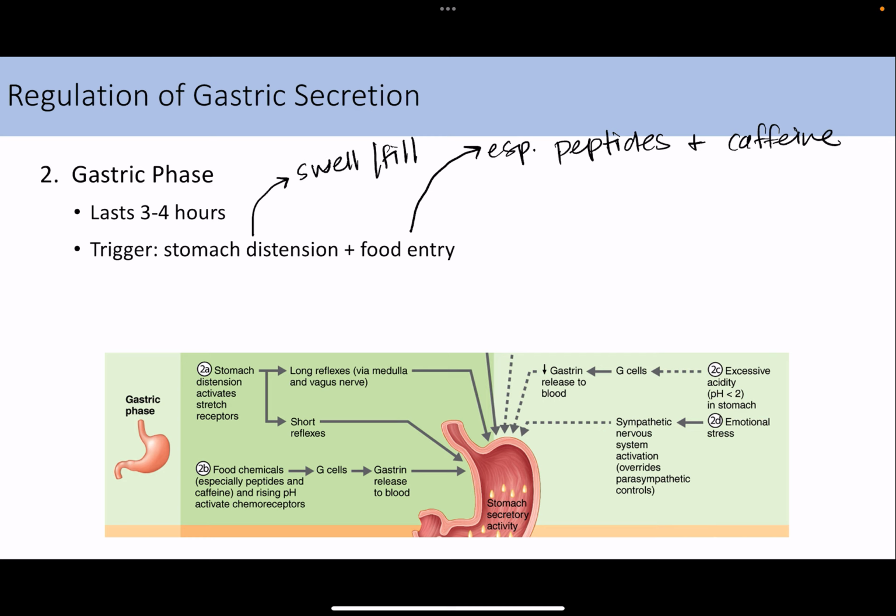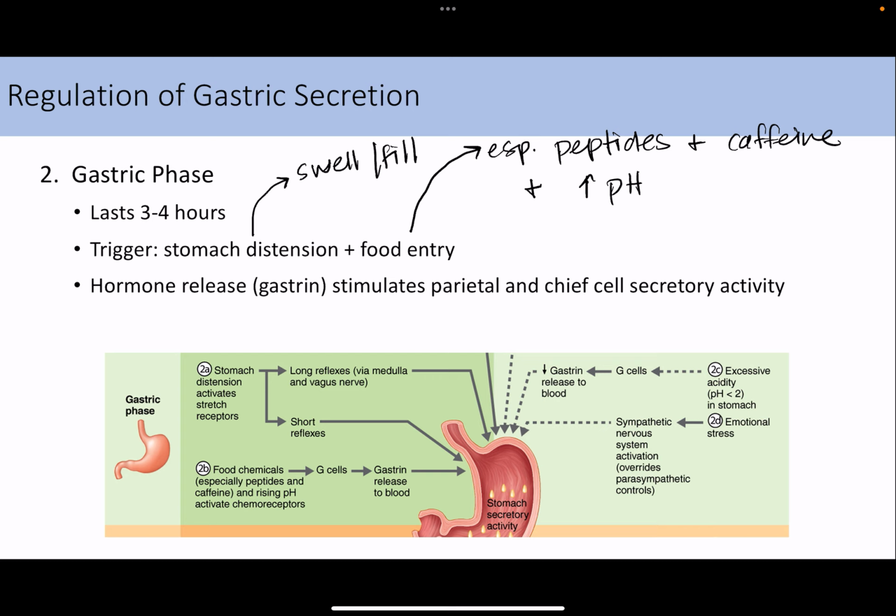And then also an increase in pH, because the pH of your stomach is very acidic, around a 2.5, but then you introduce new food, put that into the stomach, and now the pH is going to rise. And that rising of pH is then going to trigger the stomach to produce more gastric juice to bring that pH back down. And essentially the more protein or the more caffeine that gets brought in, the more hydrochloric acid that's going to get produced.